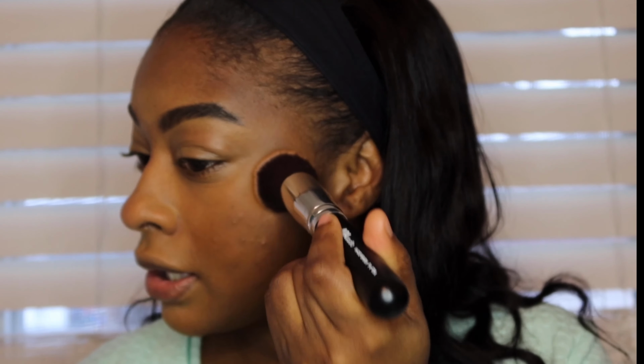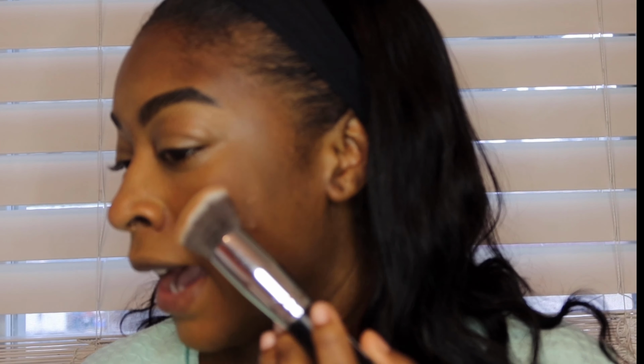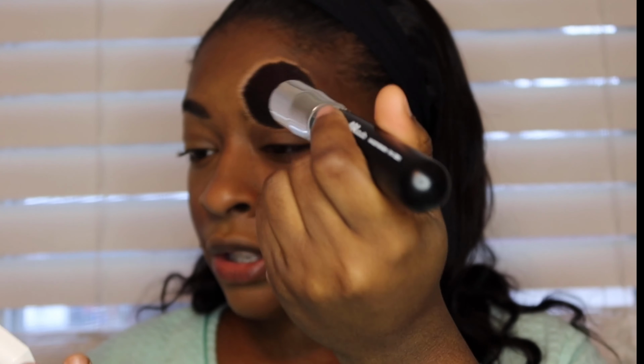So as I am applying this, I do see the foundation covering up my acne scars a little bit. I can still see them peeking through, but it looks really natural and lightweight, so I like that. I'm just setting everywhere I put concealer at.